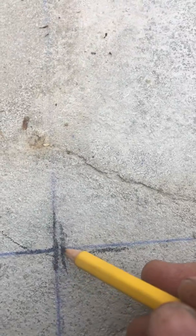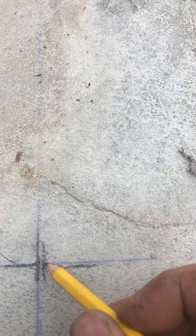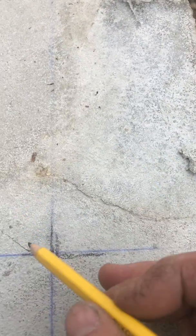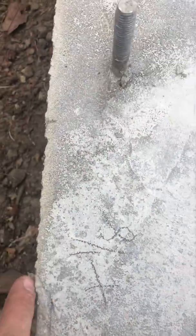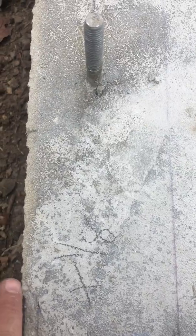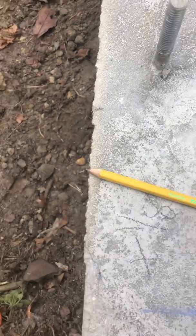I'm going to explain this once more. From the outside here to this first line was my four inches. But since the entire slab this way was a quarter of an inch too big, I had to come in an eighth of an inch this way, and I also had to come in an eighth of an inch on this side as well. So that just means we'll have an eighth of an inch of the concrete hanging over on the wall.